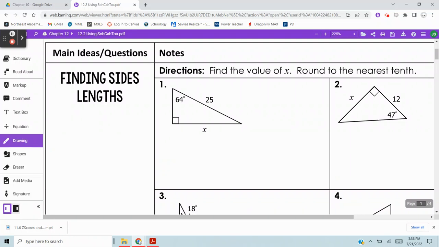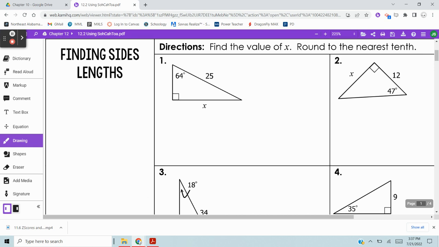Okay, in this video, we're going to use our trig ratios, sine, cosine, and tangent, to actually find missing sides or missing angles in right triangles. And just a real quick reminder of what sine, cosine, and tangent are. We will be using those trig ratios. Like I said, we need to remember that sine is opposite over hypotenuse, cosine is adjacent over hypotenuse, and tangent is opposite over adjacent as we work these problems.